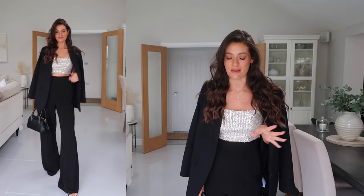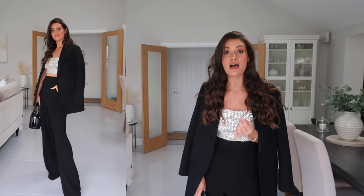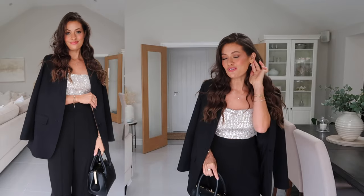This would also work really well as party wear coming into December. I've gone for some black wide-leg trousers from Karen Millen, but this would also work well with black slim-leg trousers — just a regular pair of black trousers would work perfectly. I've also got on some black heels and finished off with my gorgeous Chloé bag, as the lighter champagne gold hardware worked really well with the champagne gold of the top. I've changed up my earrings for gorgeous little drop-down earrings from Monica Vinader.